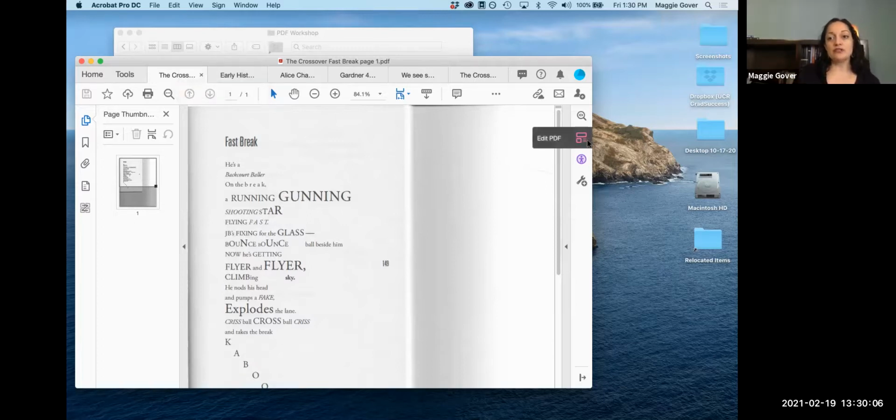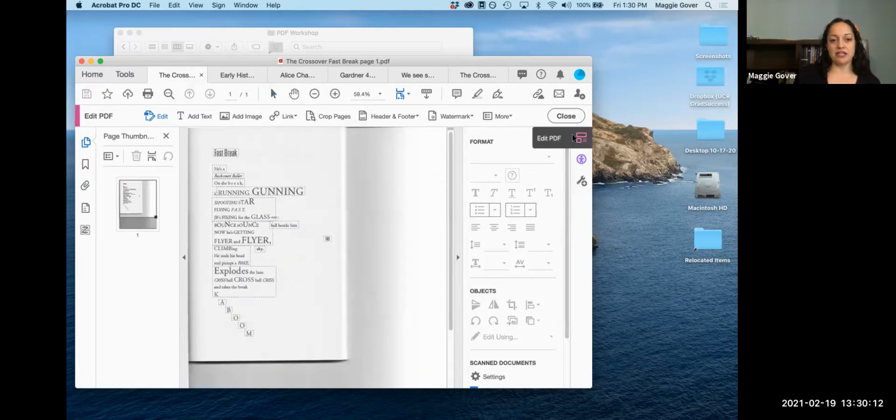So the way one would do that is you now have to open that edit PDF menu. It's that pink menu. I've opened this one before, so it doesn't take that long, but for yours, it may very well take a couple seconds for it to say reading the text or converting to editable text, that kind of thing.